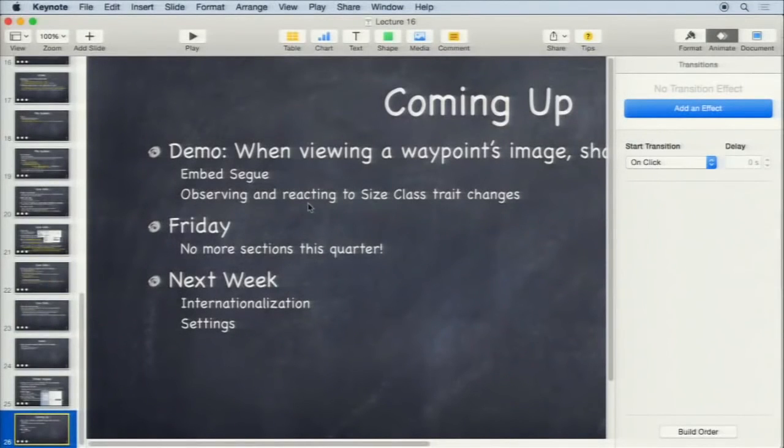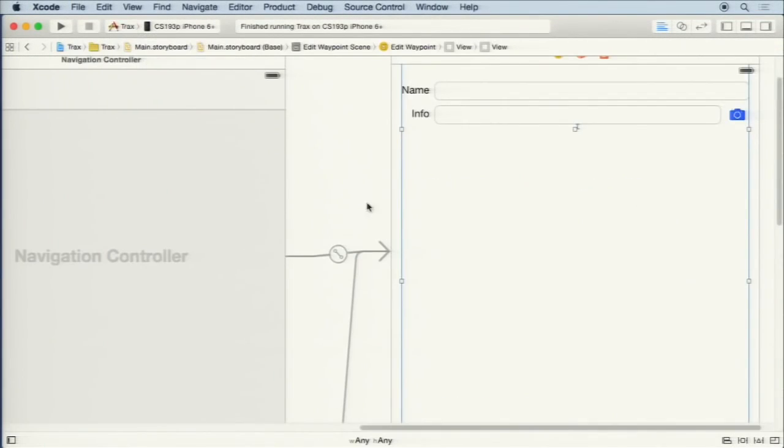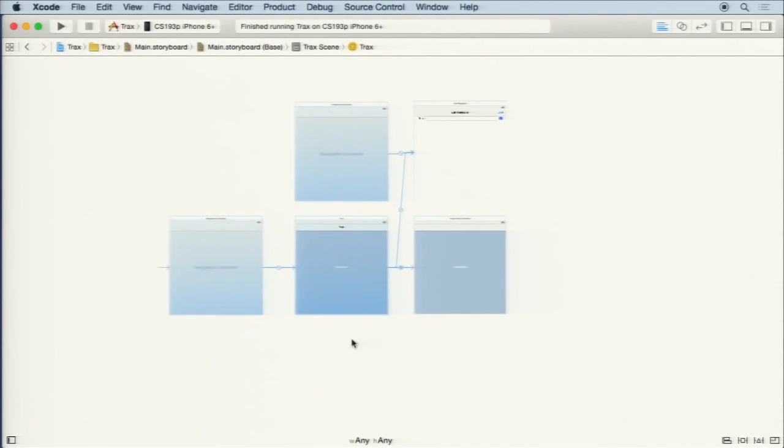So I'm going to demonstrate that by going into Tracks, and here's our Tracks UI. This is our map view right here. And when we click on the left edge of a callout, it brings up this UIImageViewController, which currently fully contains an image. What I'm going to do is embed in the corner a little rectangle down here, a little square, that contains a little map view with just the pin for this image.